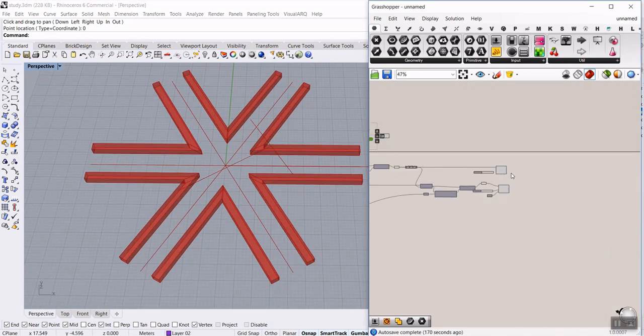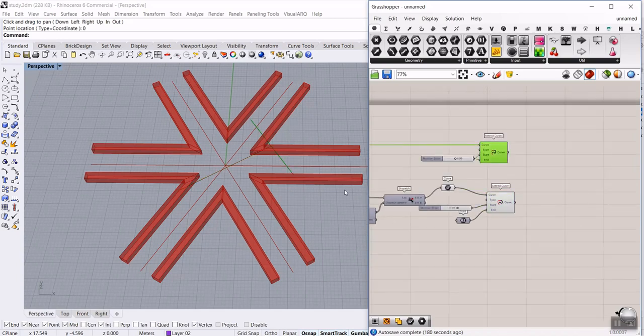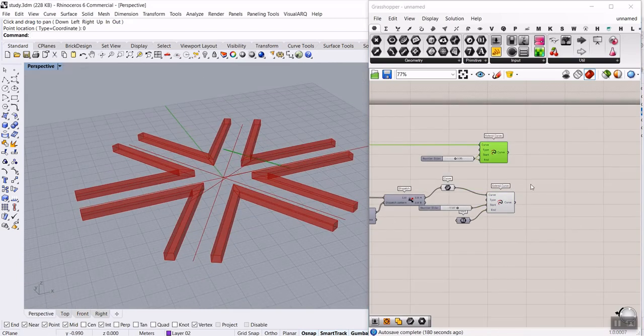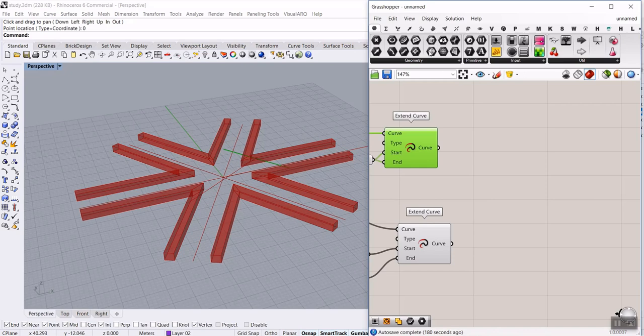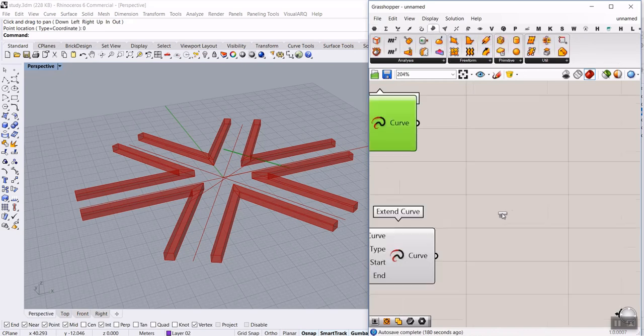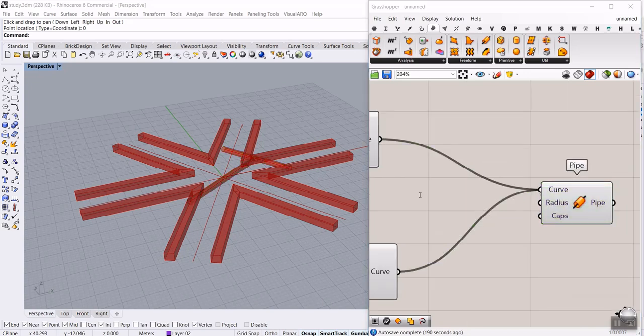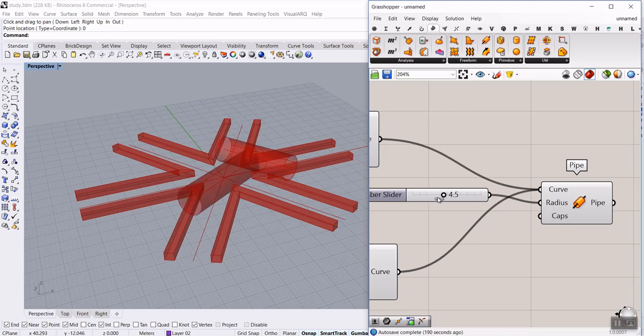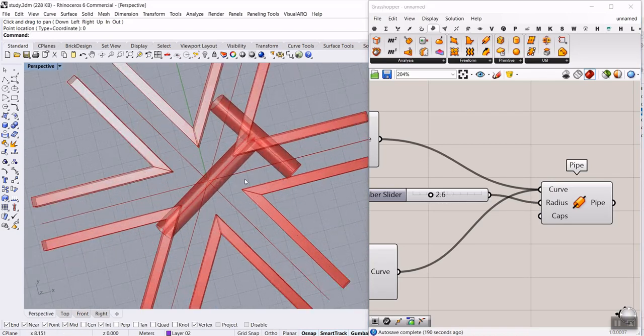Now we have to give that head a little bit of thickness and bring it up. So I'm going to also use a pipe technique again. Give this a radius. Like that.